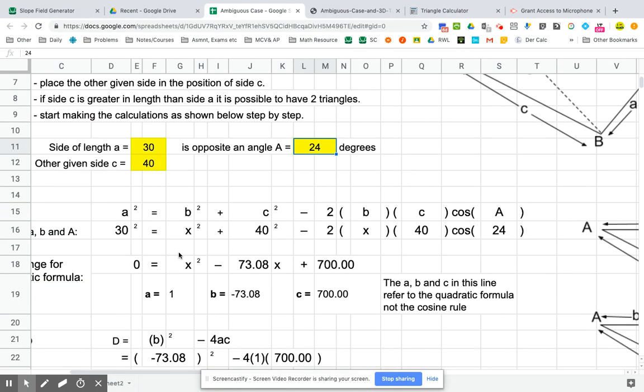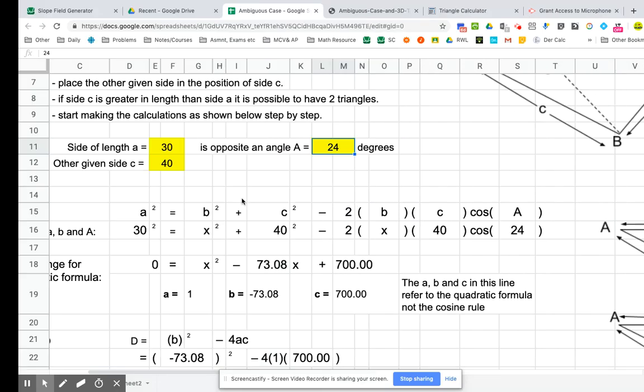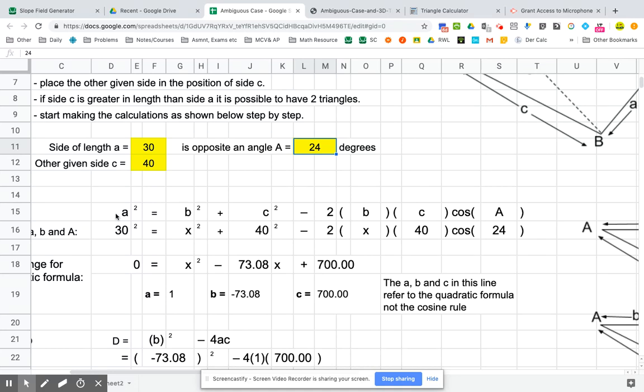So let's go back over to this and let's substitute into our cosine law equation. So side A is 30, side B is X, side C is 40. So the reason side B is X is it's unknown. So this side right here from A to C, side B is unknown. We don't know what that length is right there. So A is 30, B is X, C is 40. And then I have my minus two times the other two sides, B times C times cos of A.